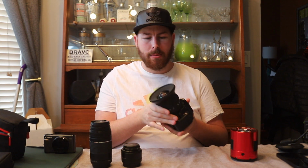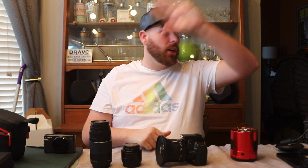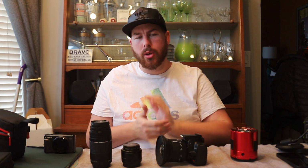One of these 15mm lenses, though, will give you a very dramatic wide field image of the night sky. This lens in particular on my full frame gives somewhere in the neighborhood of close to 100, 120 degrees from corner to corner. So you can get a landscape, a nice, really tall view of the night sky above it. You can flip it into portrait mode and get almost directly overhead all the way down to the horizon. So it's really a nice camera lens to do a lot of wide field work with.